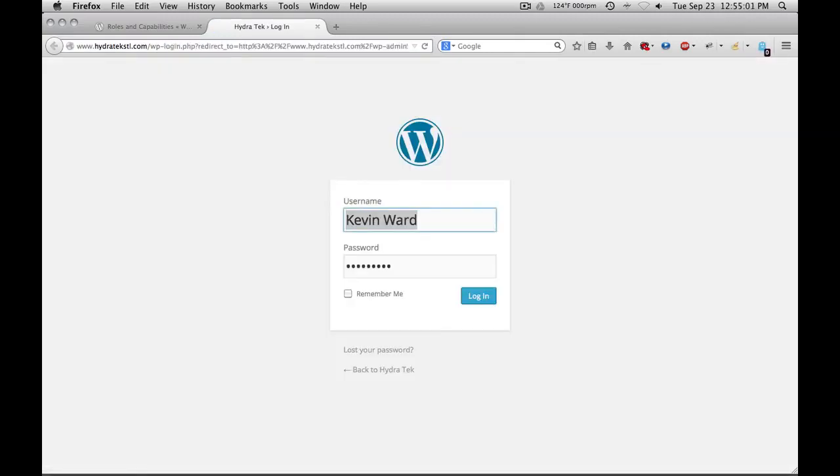To log in, type in your web address followed by /wp-admin. After entering this, you'll be taken to a login screen where you can enter your username and your password. There's a Remember Me checkbox that will put a cookie on your computer that will maintain the validation over time. And also at the bottom, there's a lost password link.